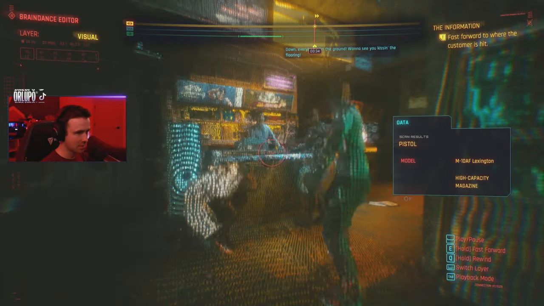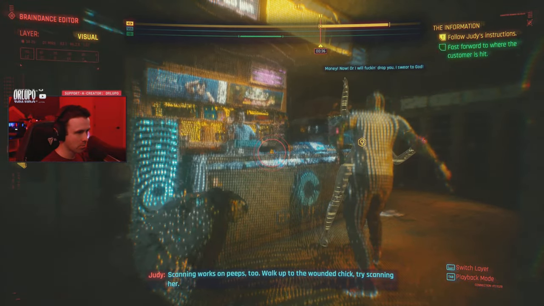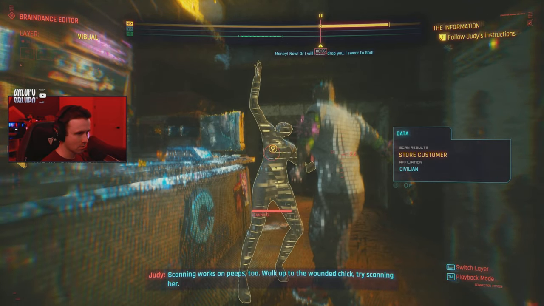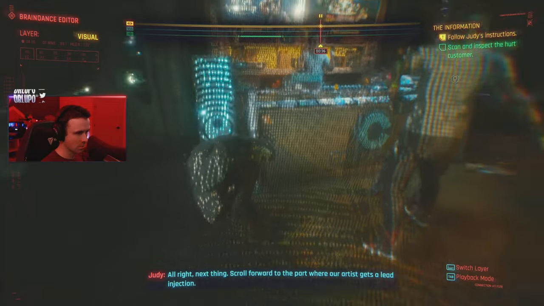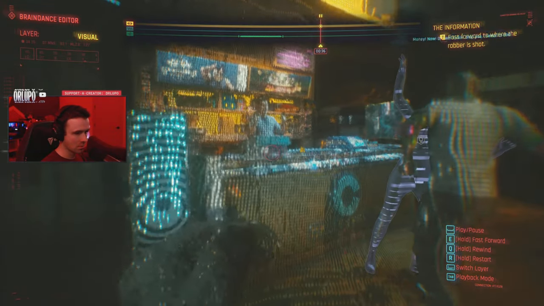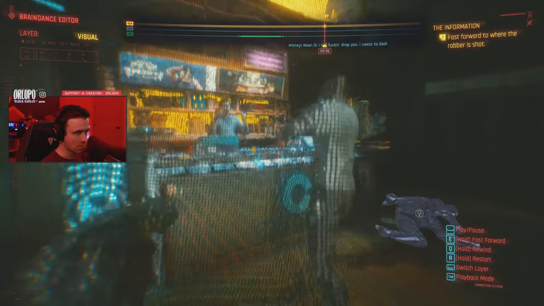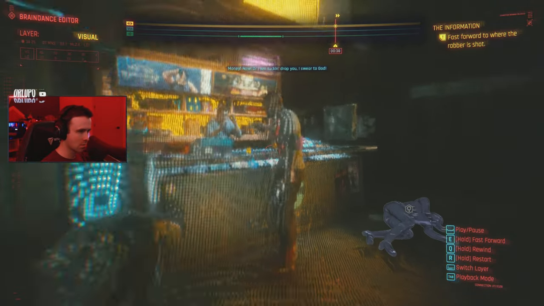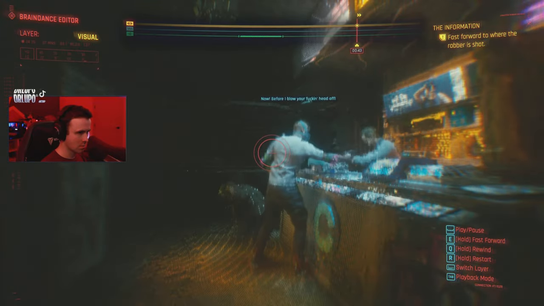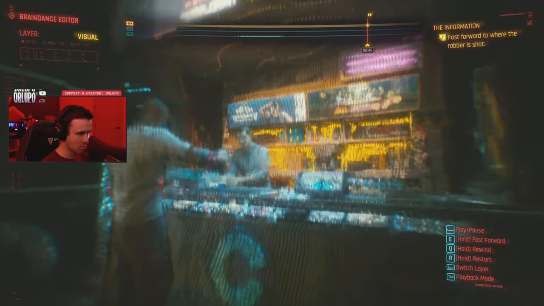What, I see you kissing the flooring! Money! Scanning works on peeps, too. Walk up to the wounded chick. Try scanning her. Alright, next thing. Scroll forward to the part where our artist gets a lead injection. Now, or I will fucking drop you, I swear to God! Whoa! Yeah! Hey! Now! Before I blow your fucking head off!